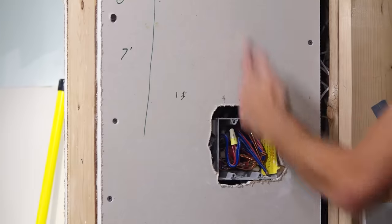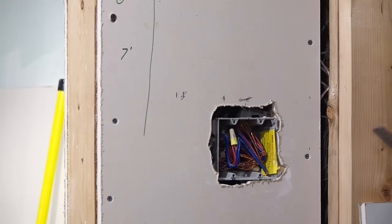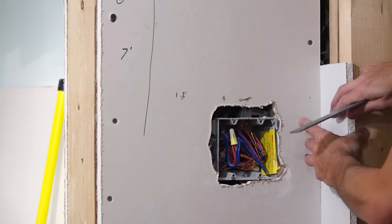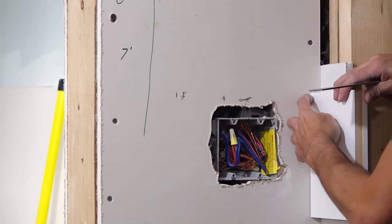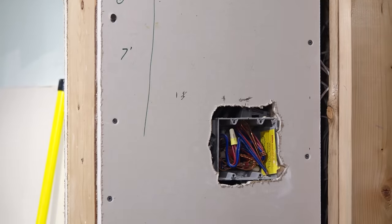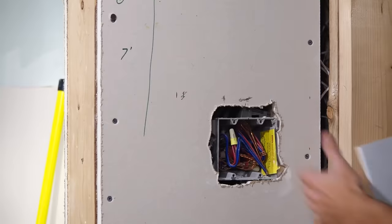We want that V to go right through the middle of the box yet again. A couple other little things going on here. We still don't have any drywall on this face here, and then there will be a casing that comes on here. That's going to be a 3/4 inch casing. So that line right there is the buildup of the finish onto this side. So this box needs to be centered between this line and that line.